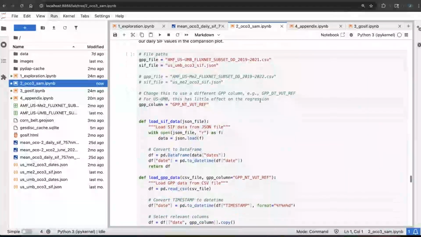In this last cell in the section, we'll be performing that correlation. To do this, we'll create a scatter plot with SIF on the x-axis and GPP on the y-axis. For the GPP data, we'll choose the nighttime partitioned retrieval method from the tower, although you'll obtain a similar result using the daytime partition values, either of the lines on the plot.